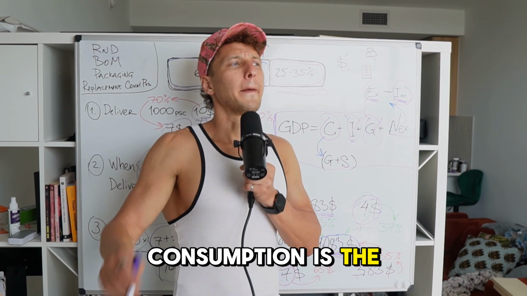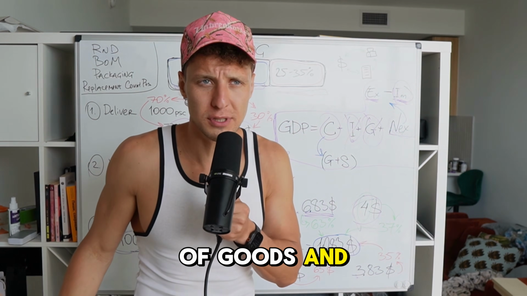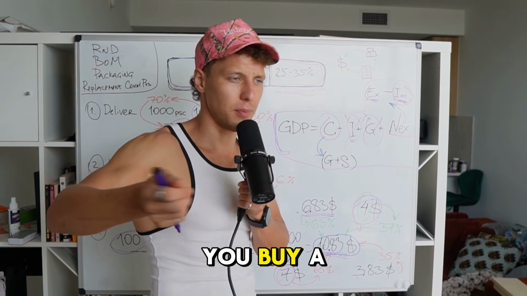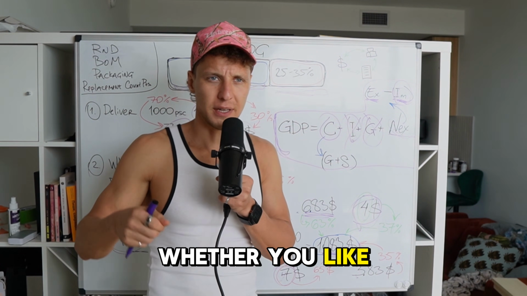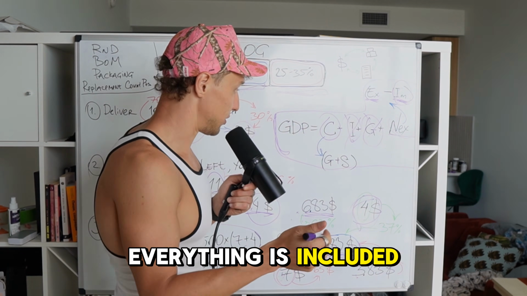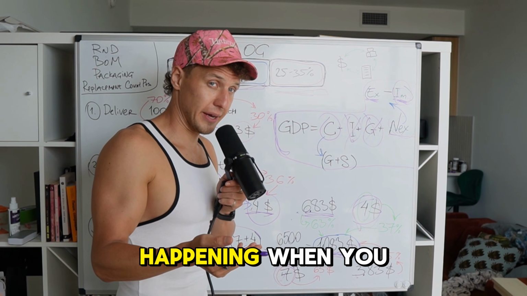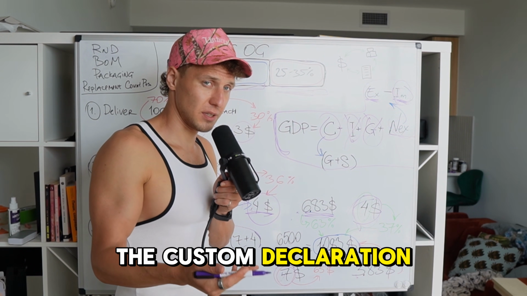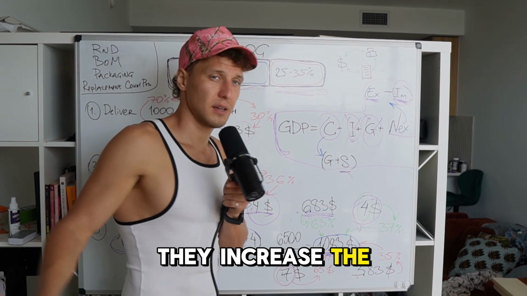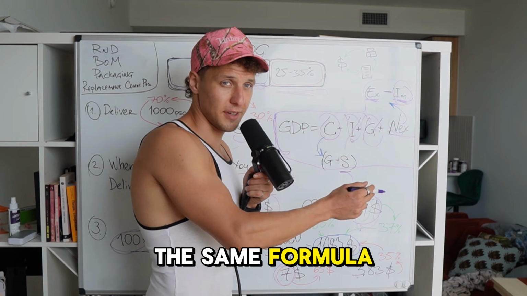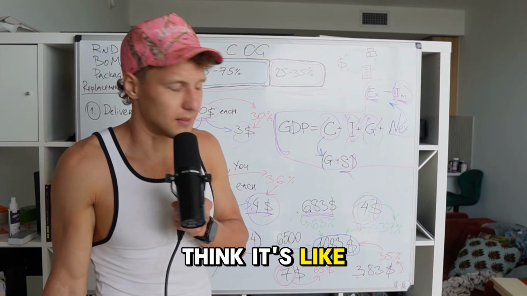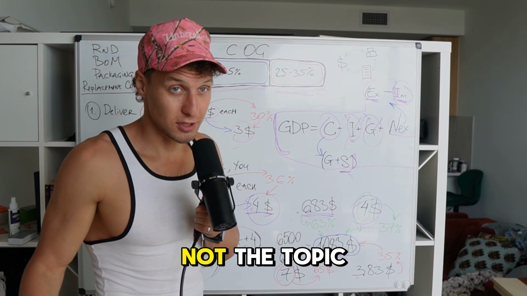Consumption is the total amount of goods and services in an economy, how much we spend every day. It doesn't matter whether you buy a coffee or you pay for a cleaning, right? Goods and services, everything is included. So essentially, when you import goods and you pay the customs declaration costs, they are incurred in your freight forwarder bill, and they increase the service section of the same formula. So by reducing the import, Trump taxes increase the service. So I think it's like zero effect. But anyway, that's not the topic of our video.